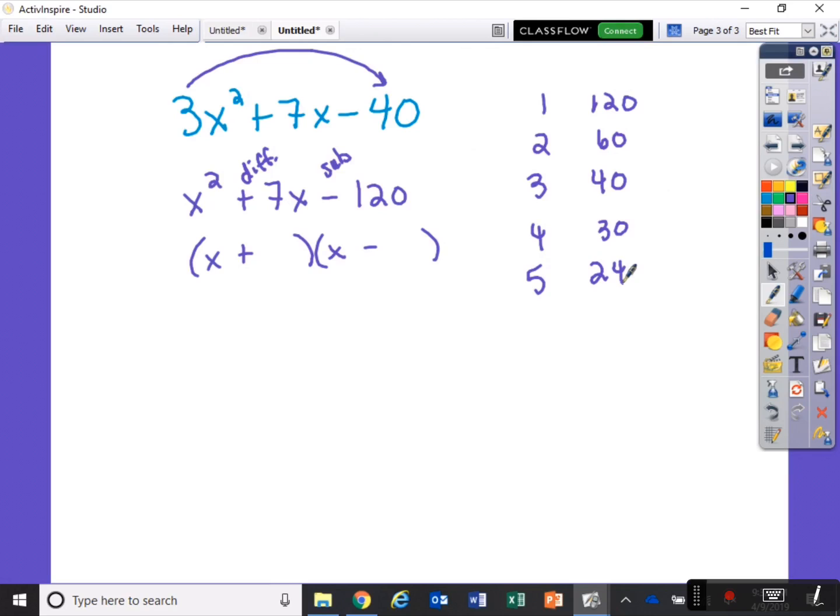At least we're down into the teens now. 6 and 20? 10 and 12? That's going to give us 2. We're still getting closer. 7 doesn't go. 8 and 15 is next. And what is 15 minus 8? 7. Okay, this is one of those situations where the calculator comes in handy, right?